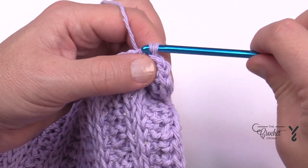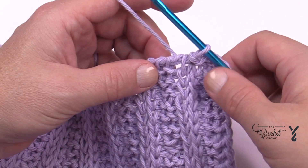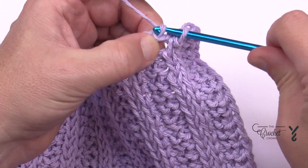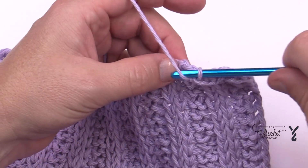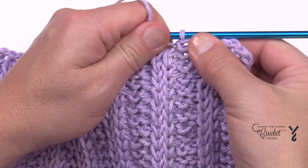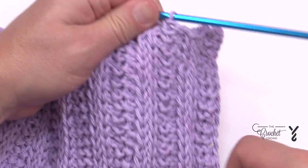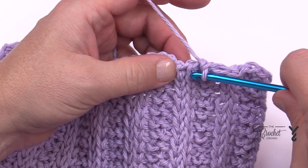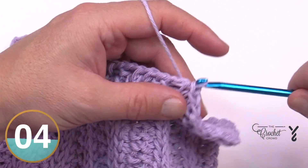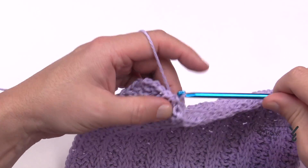Do you see what I'm saying? If you change the stitch — the way you're casting off or binding off — to something generic, you're going to ruin your project right at the end. This next one is also a purl stitch, and I just know that because I've been working with the pattern. You can see that finishing it off this way takes the stitching right to the very end because you started it right at the very beginning — so why would you want to change it at the end?